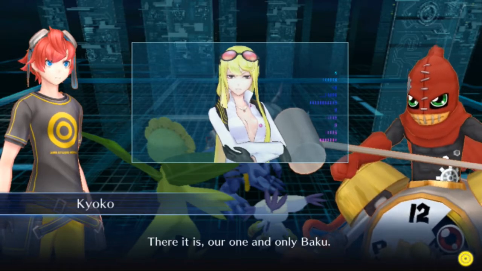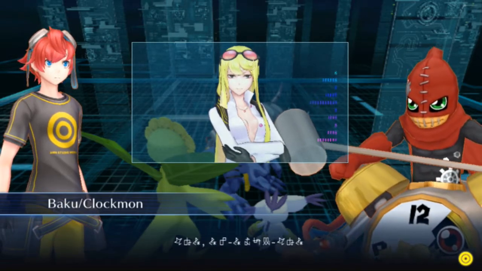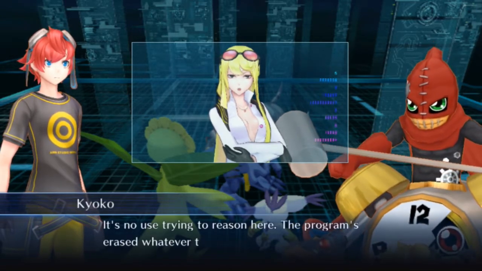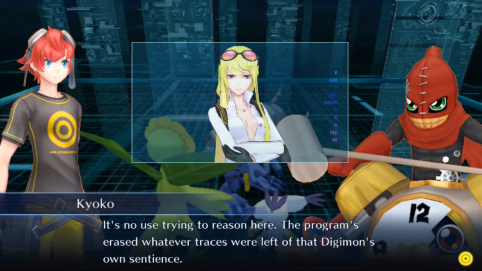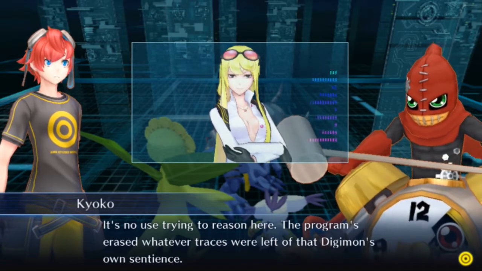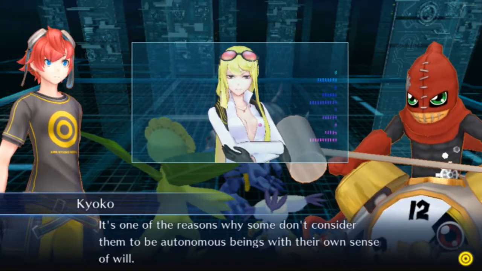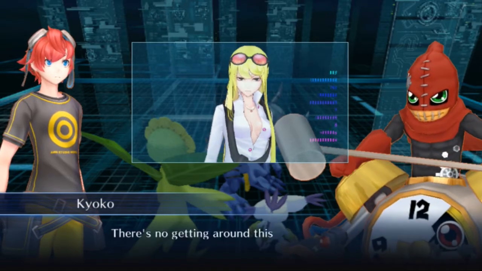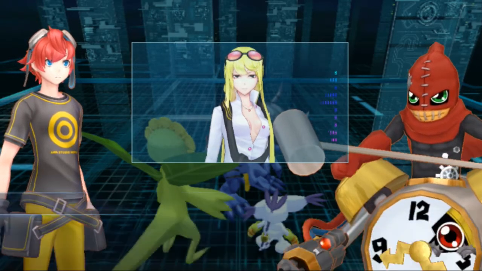There it is, our one and only Baku. From the looks of it, the kid's program has merged with a wild Digimon. He's speaking in digital. It's no use trying to reason here. The program's erased whatever traces were left of that Digimon's own sentience. Digimon are really susceptible to influences from man-made programs. It's one of the reasons why we don't consider them to be autonomous beings with their own sense of will. Very specific input. There's no getting around this one. We'll just have to knock some sense into it.